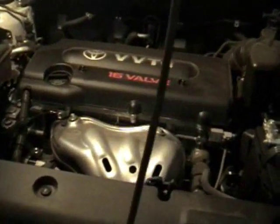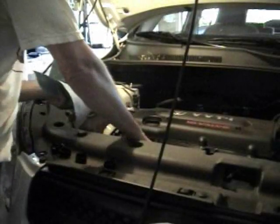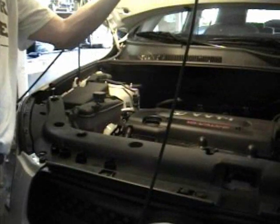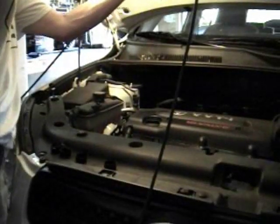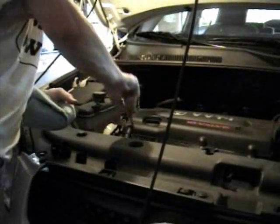Okay, I'm going to show you where the dipstick is. It's right here. Yellow handle. And pull it out. Okay, we're going to check the oil level now. Wipe it off. Put it back in. Pull it back out. Hold it up to the light. It's so clean, it's hard to read. Yeah, I think it's still about half a quart low. So I'll put about a quarter of a quart in and I'll check it again.